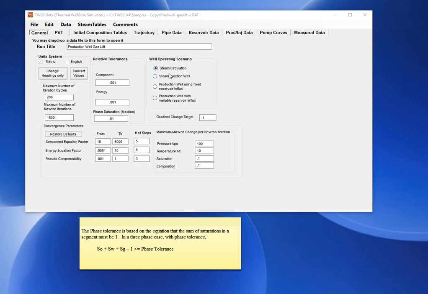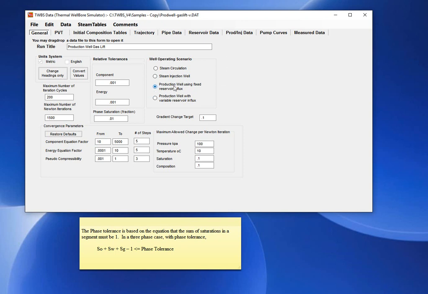It's also possible to account for a small amount of leak-off. For the steam injection well scenario, in this case, we'll inject steam into the well and all the steam injected would flow into the reservoir. At the segments where the liner is perforated, the reservoir pressure must be entered and the amount of steam entering into each segment into the reservoir depends on the reservoir permeability, the skin, the pressure difference between the liner segment and the reservoir segment.